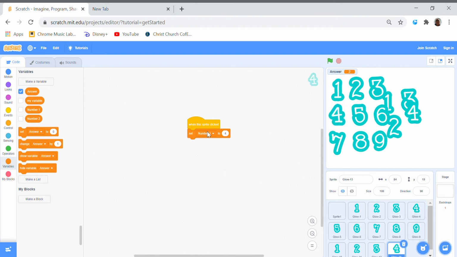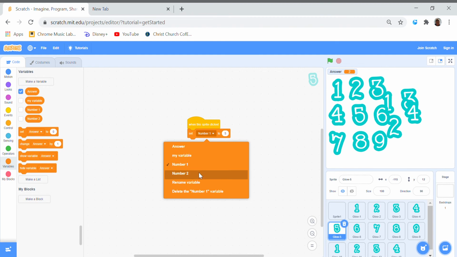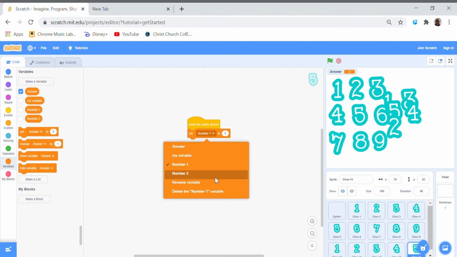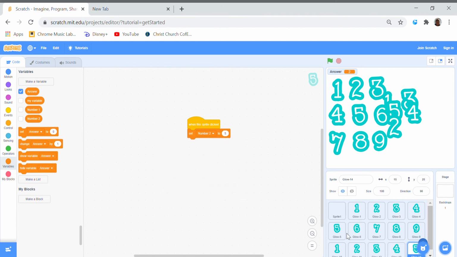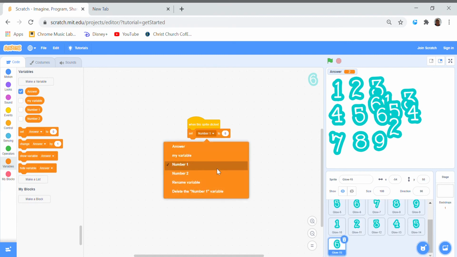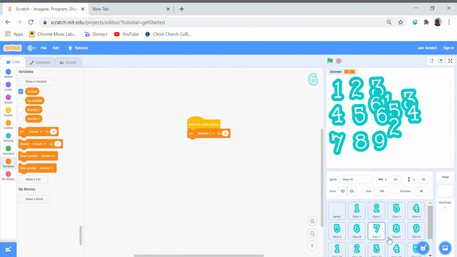So if we do 4, then we just need to do that. And we do 5. Oh no, we don't want to do that. We're going to keep that one as number 1. We want to duplicate it, and then on the duplicate we do that. Okay, like I said, we just need to keep going through this, so this shouldn't take too long.